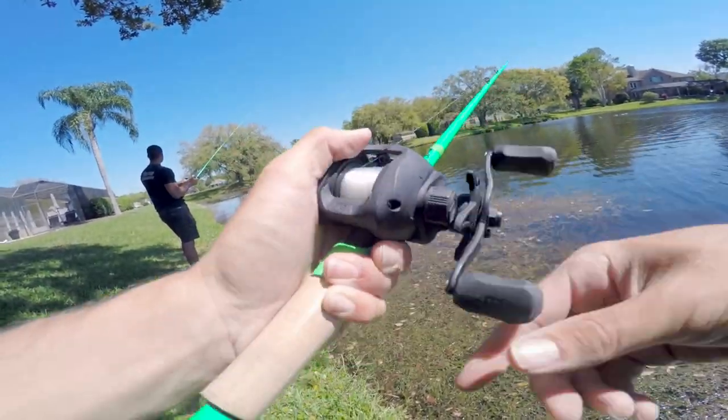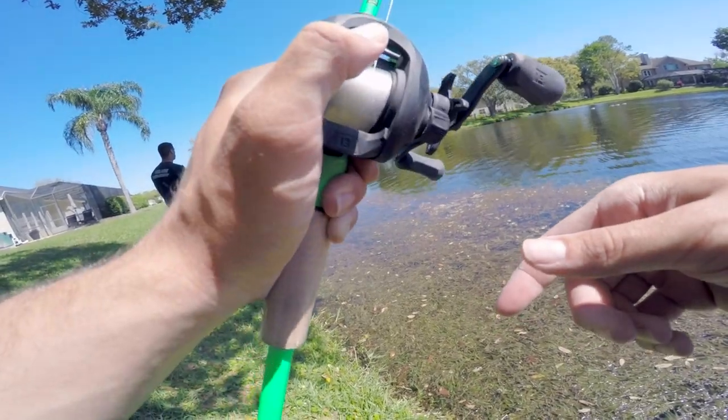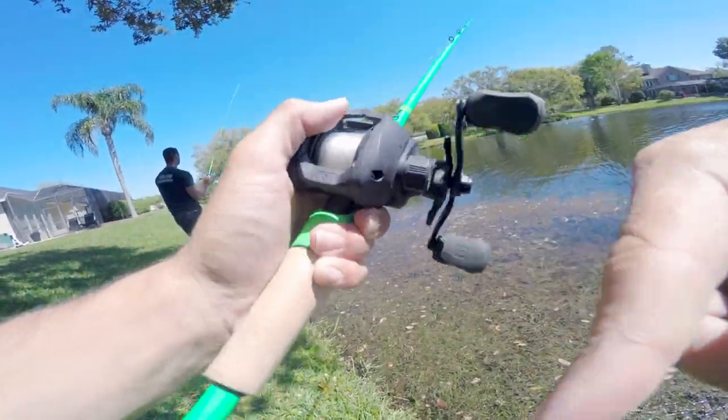I'm telling you, it can be really dangerous. Just hopping it like this, right on the bottom like a jig. We're working it really slow, just like a slow moving bait. And that little chatter kind of pisses them off. Especially if you throw this thing on a bed, they'll gobble it up in a heartbeat.